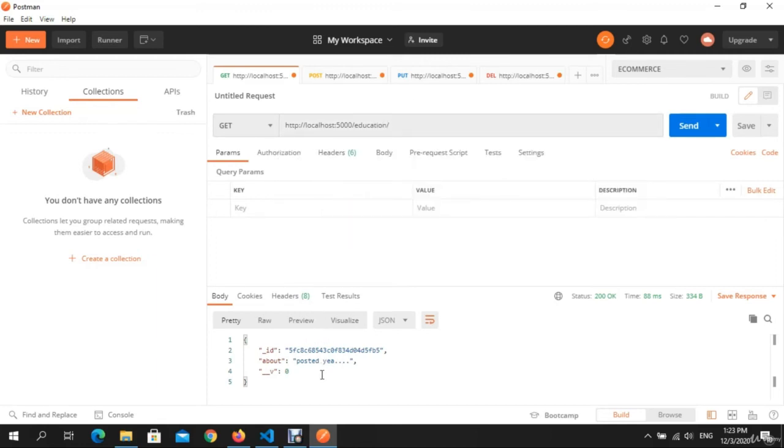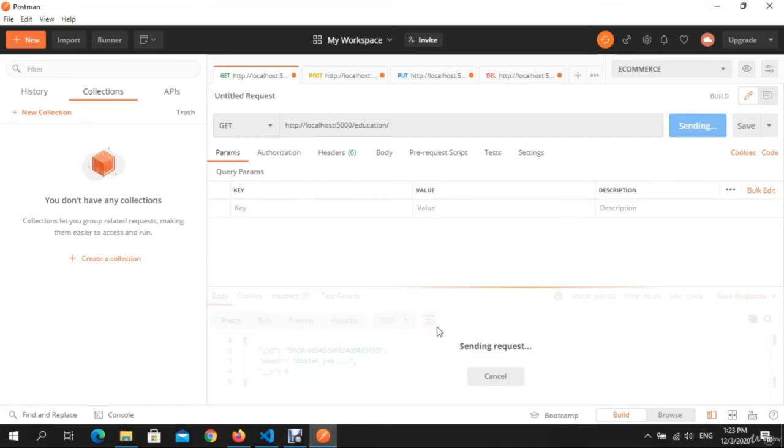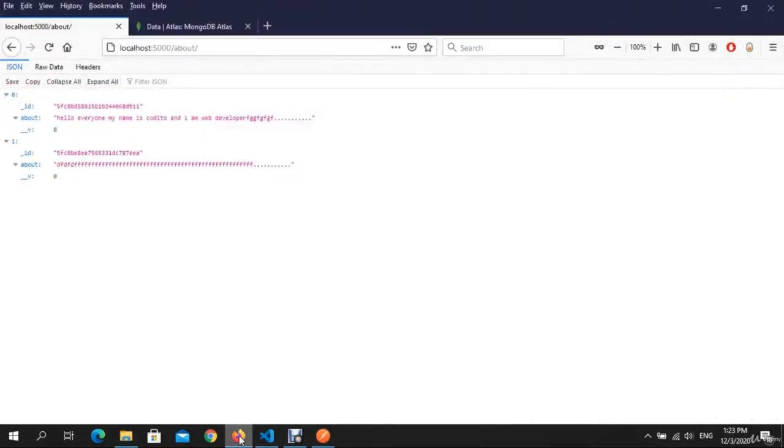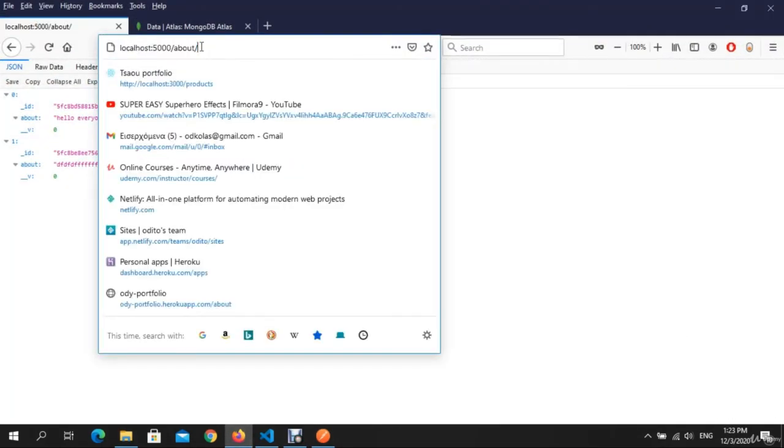Now we have to take an empty array. If I press, and here we are, we have an empty array because we don't have anything yet on education. We are okay with about, we finish, we are not going to deal right now with about.